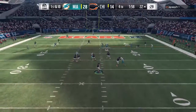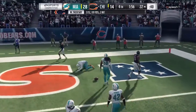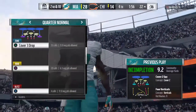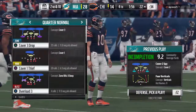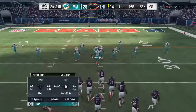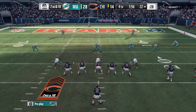On first and 10, it's Trubisky. And nearly picked it off. He had a chance to come down with that in the end zone, but it'll wind up just being incomplete. This defense was definitely alert to the possibility of the deep ball, and they were more than ready for it. They've got the lead, fourth quarter. Maybe can expect more passes like that downfield.